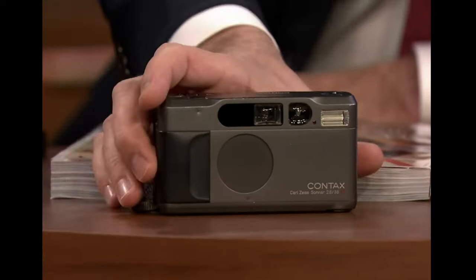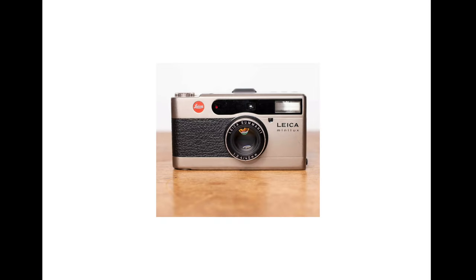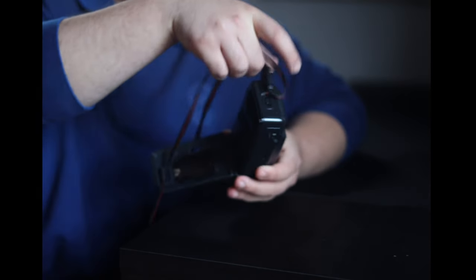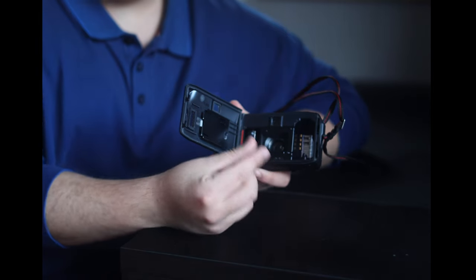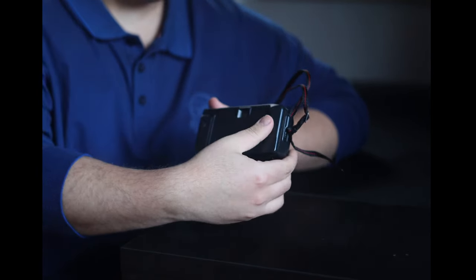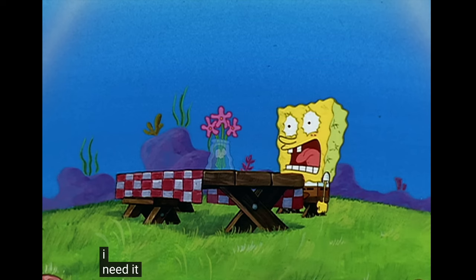If you're a lottery winner, here are some high-end point-and-shoots I recommend: the Contax T2, made famous by Kendall Jenner, the Leica Mini, and the Yashica T4. To put film in one, pop it open, put in some film, pull the spool towards the red line, close the back, and it should automatically wind to frame one. Don't forget to look up which battery your camera needs — it can't live without it.